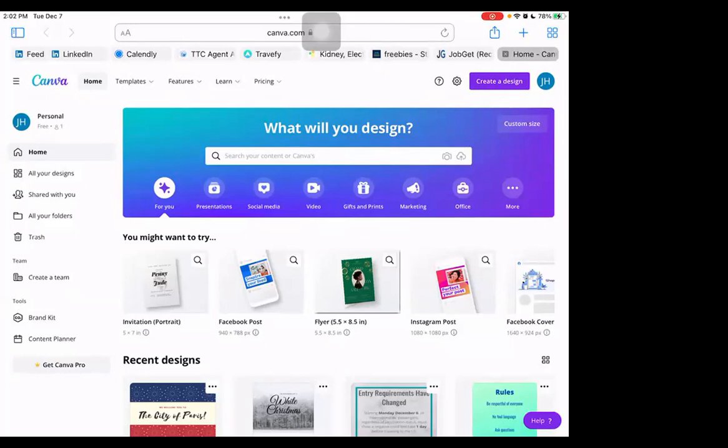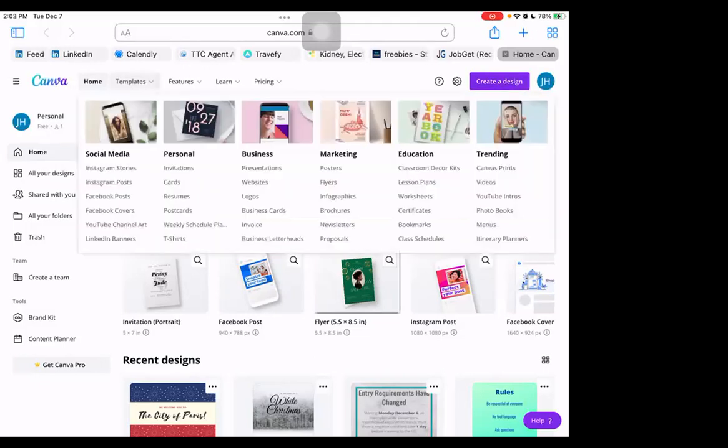So when you log in, this is what you're gonna see. A really good thing to take a look at is the templates that they already have. They have a lot of really good graphic designers, so their templates are pretty awesome. So you can go up here and click on templates. Instagram, you can make postcards, you can make business cards, you can make flyers. I use one of their flyer layouts to make a flyer to hang in my community center, advertising as a travel agent. So you have a lot of really good options here.